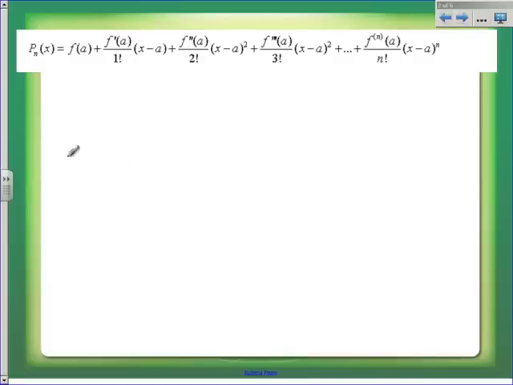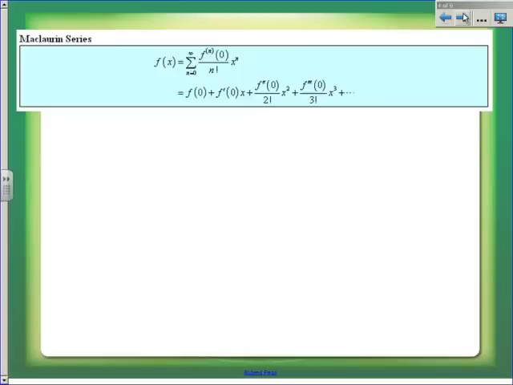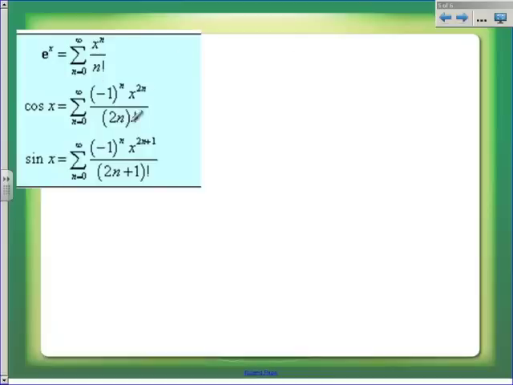Our formula for a Taylor polynomial is a polynomial with all these pieces of information going out as far as you're told to go. And you need, of course, the function value at the center, and then you need lots of derivatives at the center until you get to the required degree or the required number of terms. In condensed form, it's this summation. And then the Maclaurin series we did yesterday, that one is the Taylor polynomial where everything's centered at 0. And of course, we talked about yesterday, we have these three main ones that you really should know, because if you know those three, you can write a whole bunch of other ones without going through all of the painful process of derivatives. So there we go.